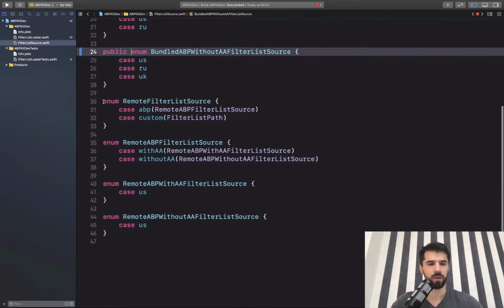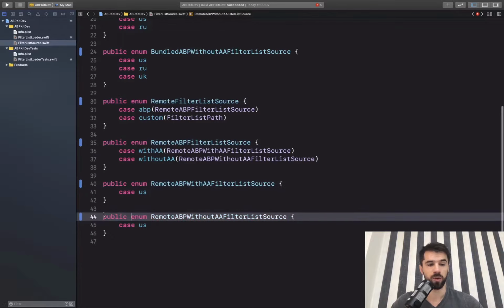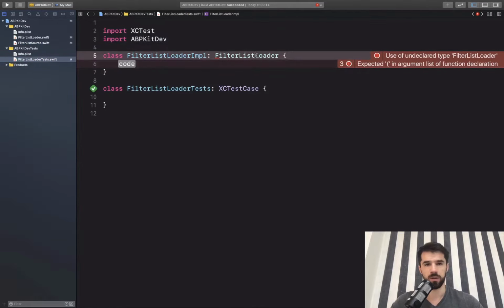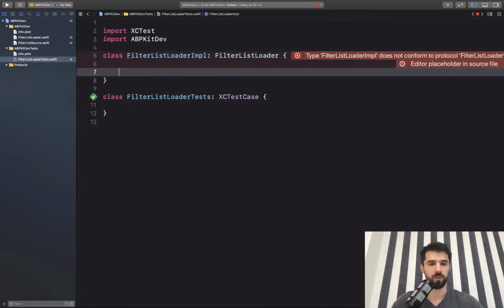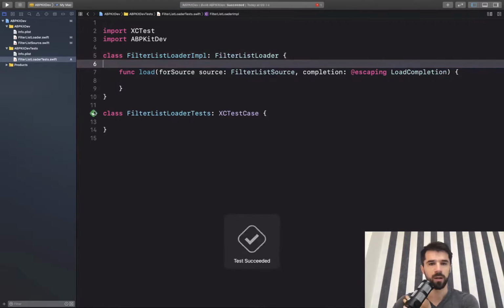Yeah, we kind of have a lot of sources, but two more to go, and we are done. Let's build. Everything built successfully. So right now we should be good here. Let's build. Yes, we need to conform to the Load protocol. So we have added the load here, and let's build yet again, and we have built it successfully.